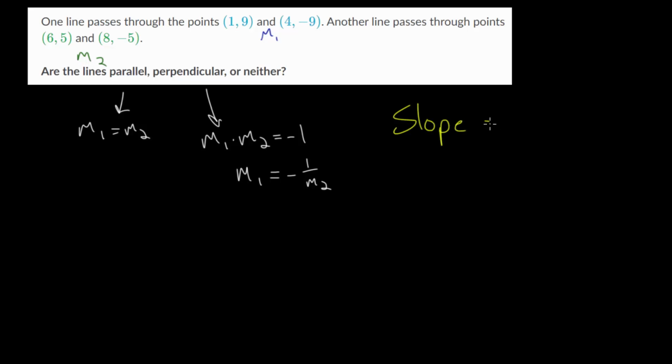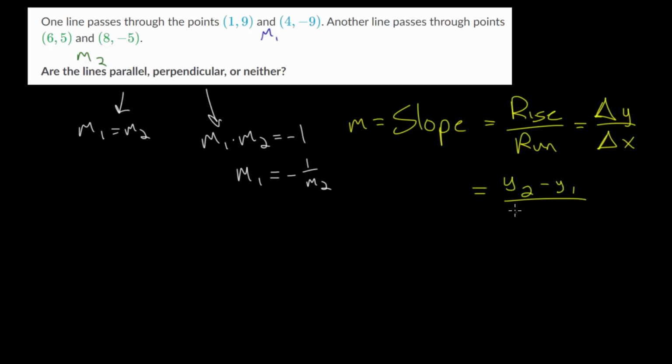We know the slope is defined as how much the line rises divided by how much it runs, or how much the y values change divided by how much the x values change. We usually call slope the letter m. For these blue points, to find m1, we can use the formula: the change in y values, y2 minus y1, over x2 minus x1 for the change in the x values. This comes from the points (x1, y1) and (x2, y2). So from two general points, we can just plug them into this formula. Let's do that for this one.